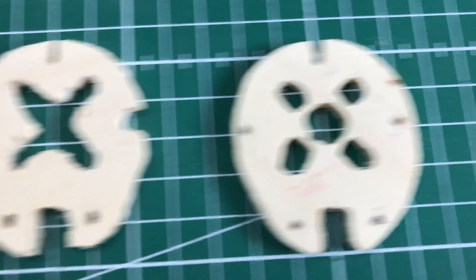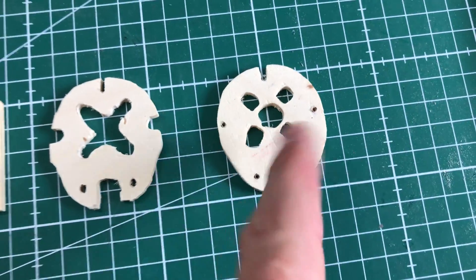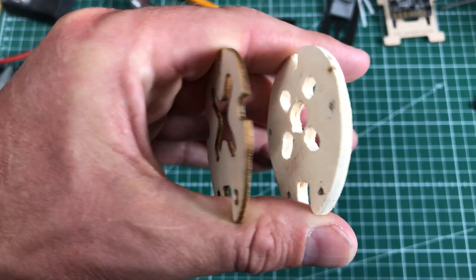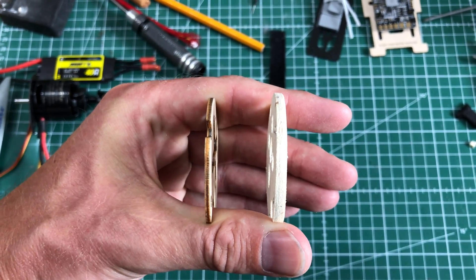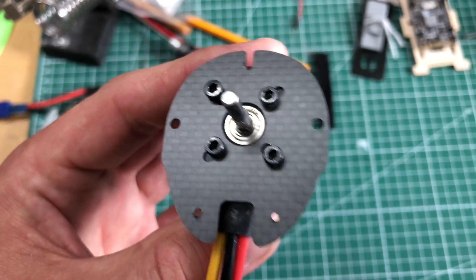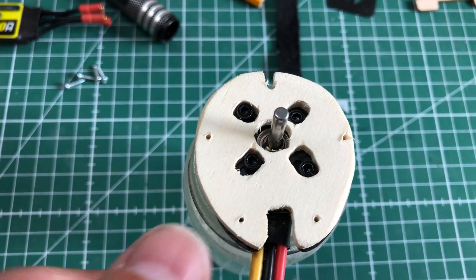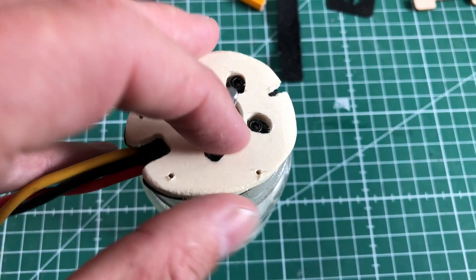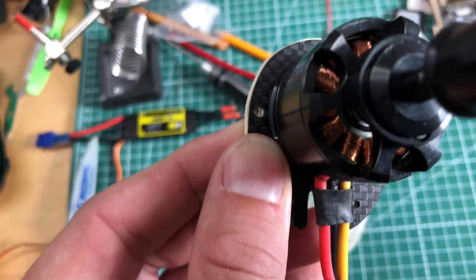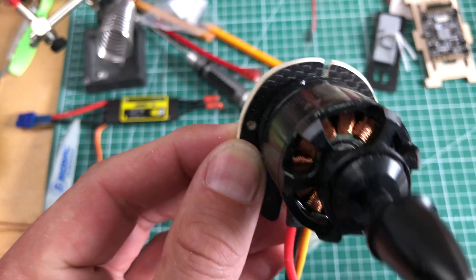I painted it and drilled it. I simply outlined the carbon plate on the plywood. There's some difference, so it's a bit of work — you'll have to drill out the holes for the screws to make it fit perfectly. The holes on the sides of the plate are made for the screws to hold on to the carbon plate, so it's interchangeable, updatable, and maintainable.